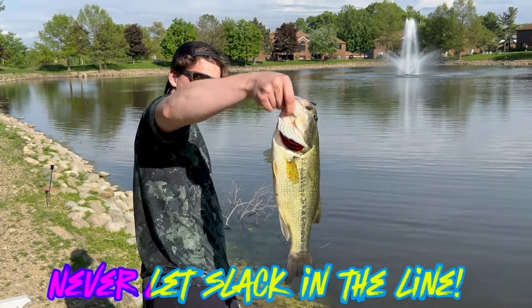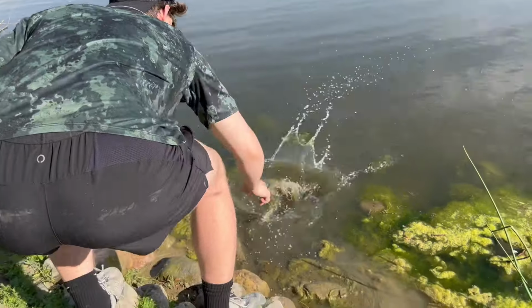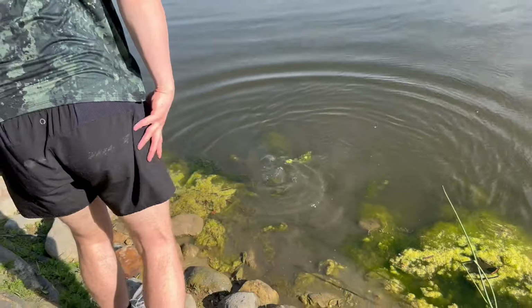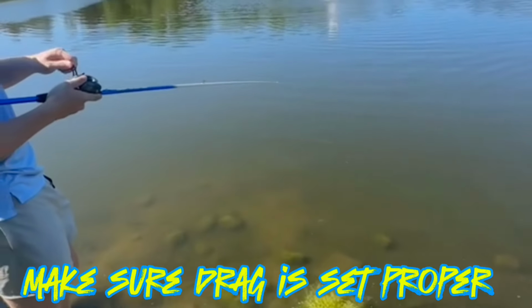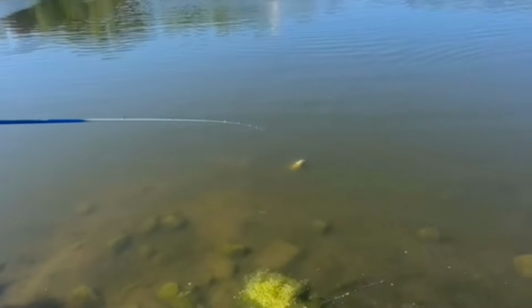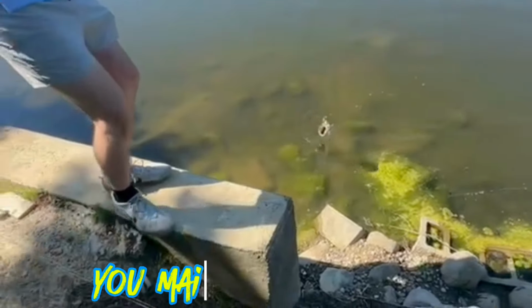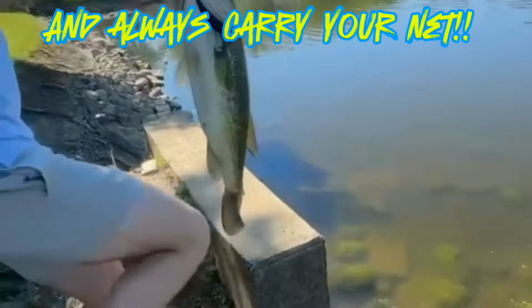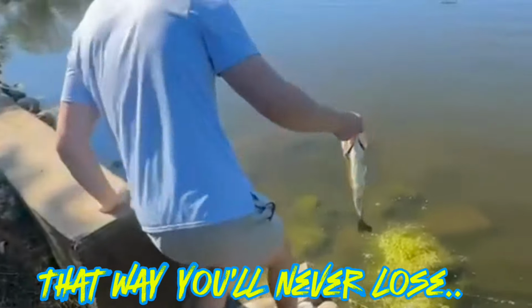So just make sure that you're reeling in the line steadily, always keeping tension on the line. You don't want to let any slack ever. And if the bass decides to make a good run, let him tire himself out and then always reel in the slack. This way, you're going to ensure that you maintain control over the bass, thus reducing the risk of him ever being able to escape or make a death-defying leap in the air to spit the hook like they many times do.